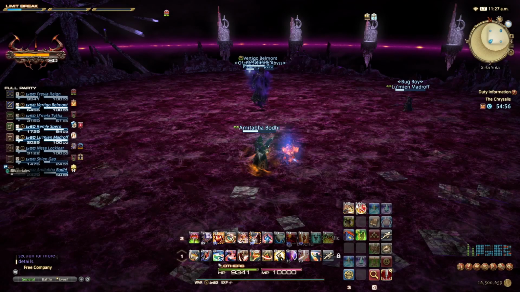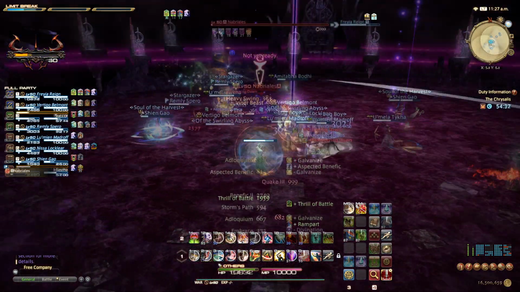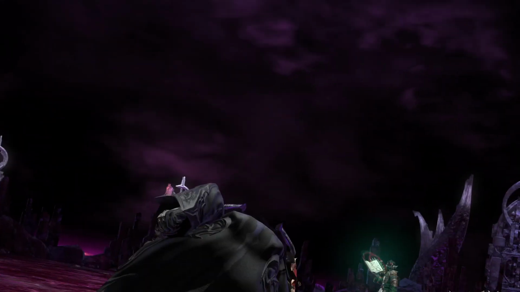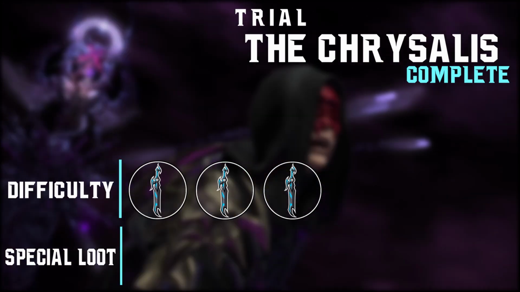Our next phase is Tank and Spang. Nabriales will use Spark with double and triple, but this part of the fight should be easy enough to cope with, and before long it's bye bye Ascian. And there you have it, the Chrysalis is complete. We give this trial a difficulty rating 3 out of 5 stars due to the heavy mechanics during the Meteor phase.